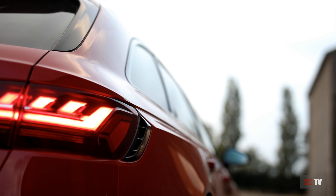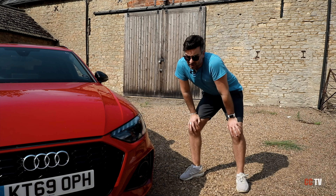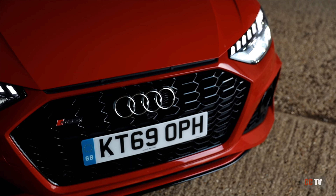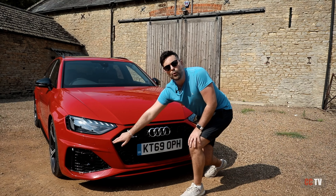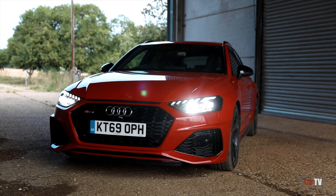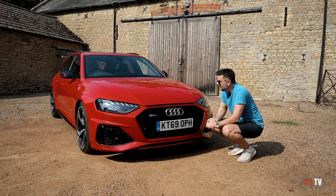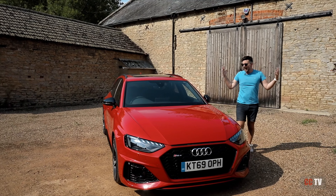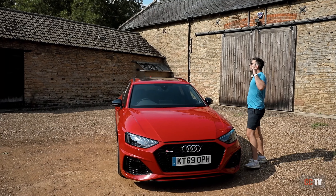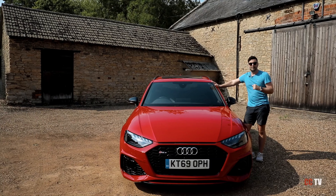You've got a few fake vents here around the lights, but I don't care, it looks good and I like it. The grille's changed slightly — normally we have a chrome border or frame around the side, but what they've done is gone frameless, gone a bit wider and it sits back nice and flush. It looks fantastic. Audi just can design cars, it's gorgeous — the best looking estate car in my opinion. What do you think? Let me know in the comments below.